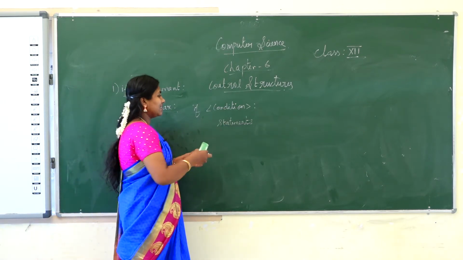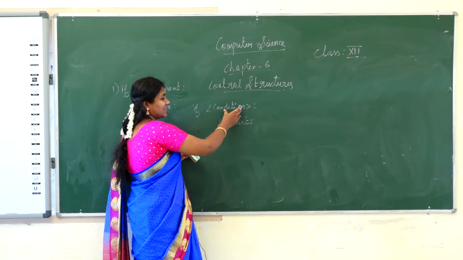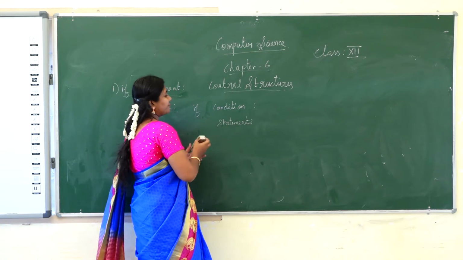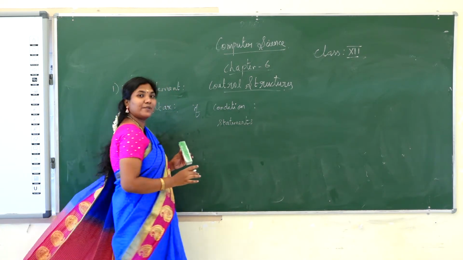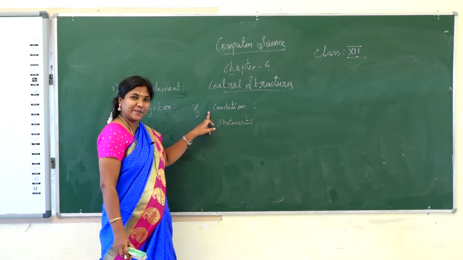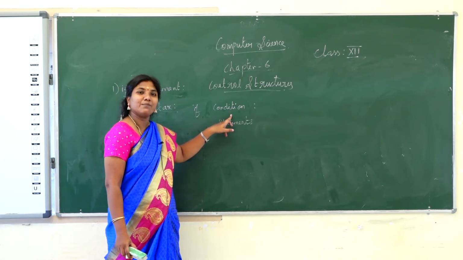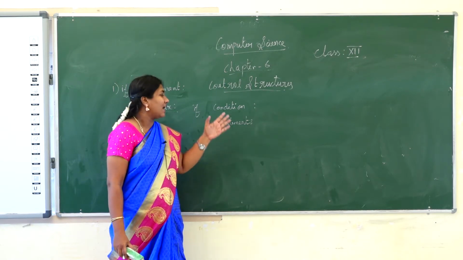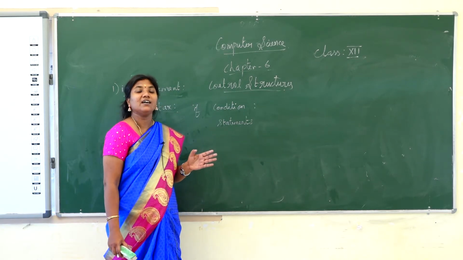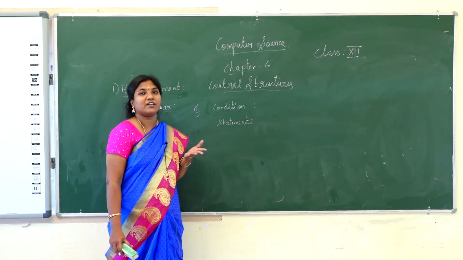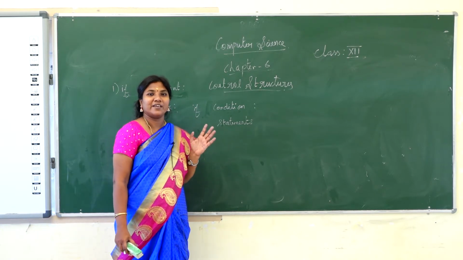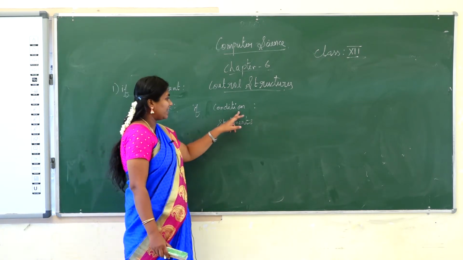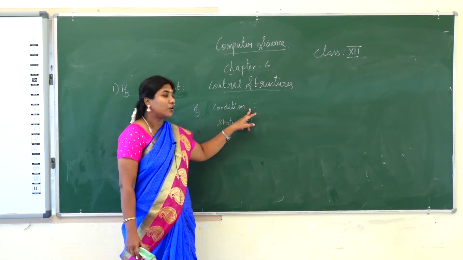If condition: I have given the less than and greater than brackets just to specify that it is a condition. You need not specify that symbol. So if condition colon, and then the statements will be executed. After if you have to leave a space and then give your condition. The condition may be either logical or comparative. Logical means you will be using the and, or, not combination, and for comparison you will be giving the less than, greater than symbols or the like. Any type of condition you can give. Mostly the condition will be logical, relational or comparative. After the condition you have to give the colon symbol.